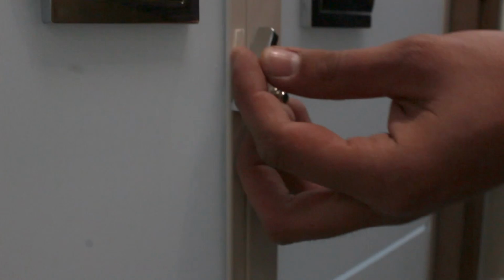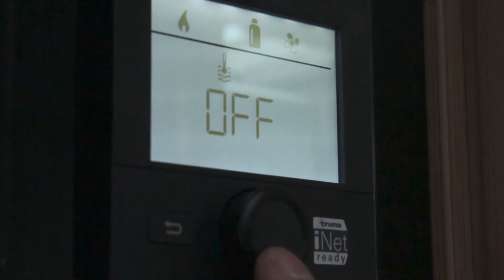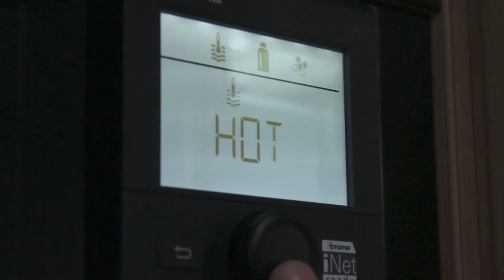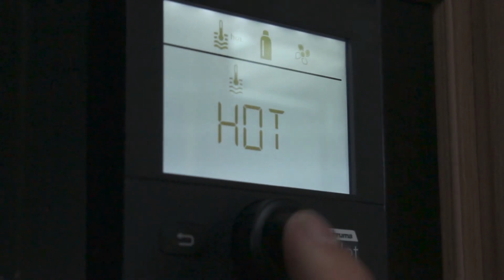And make sure you've locked the doors for when you're driving. This water temperature icon can either be set at 40 degrees Celsius Eco or 60 degrees Celsius Hot.